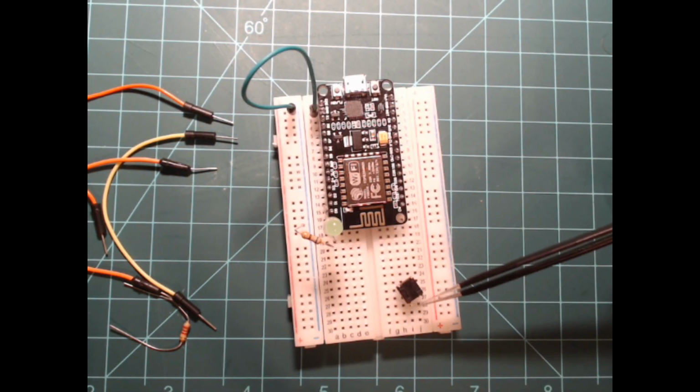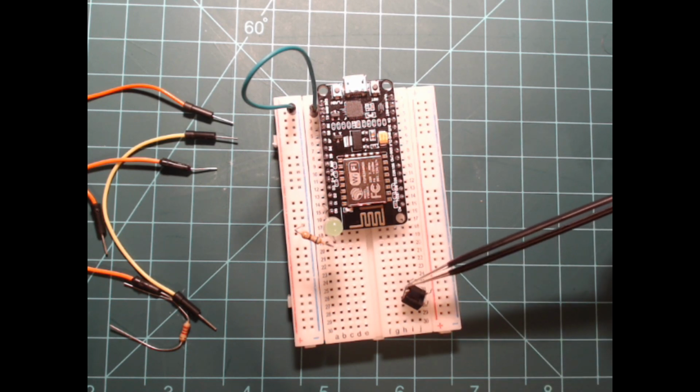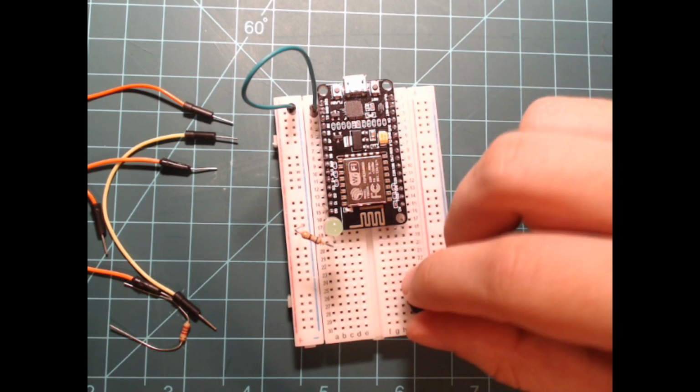Take a look at your 6mm push button. You'll notice the 4 leads have a flat side and a narrow side. The pairs of leads with the flat side facing each other are both connected to the same side of the button. Connect this button at the end of the breadboard, bridging the gap between the two sides.